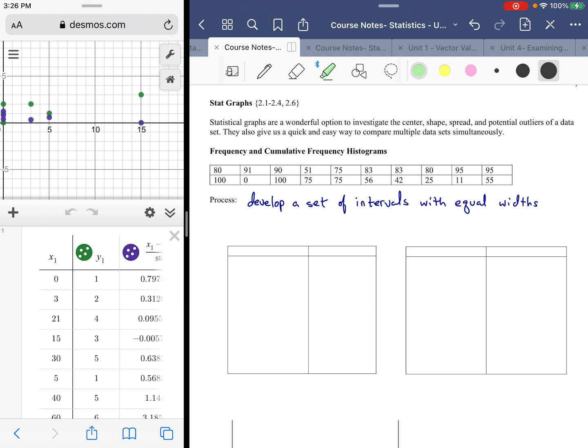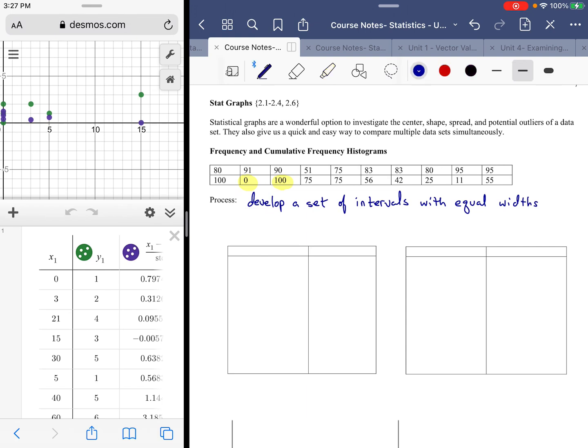This is actually just for space considerations. This is one raw set of data. It's not a frequency table like you might have seen in previous pages. This is just one extended list of data. We have the numbers 80, 91, 90, and so on, and then 100, 0, 100, and so on, all part of one list of data. It would have been too much to put it all in one row or one column. We're looking at a set of data that's going from 0 to 100. So as long as I come up with intervals that'll get me from 0 to 100, and those intervals having equal width, then I'll be fine.